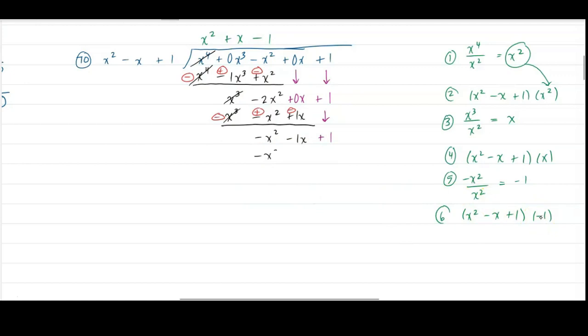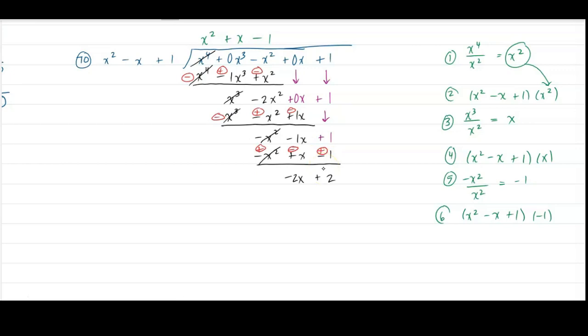So you have a negative x squared. And then negative x times negative 1 is positive x, so a positive x. And finally, 1 times negative 1 is a negative 1, like that. All right, now we're going to go ahead and make sure that we switch the sign on everything. So sign switch, and sign switch. And notice how now the negative x squared and the positive x squared, they cross off. The negative 1x and the negative 1x become a negative 2x. And the positive 1 and the positive 1 make a positive 2.